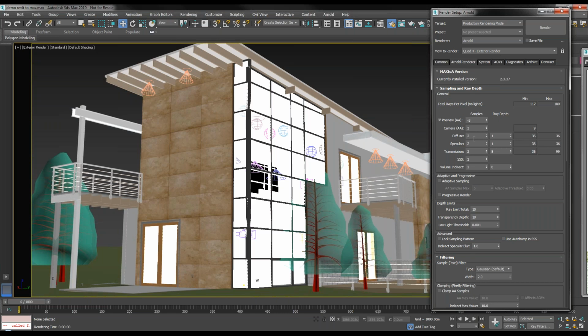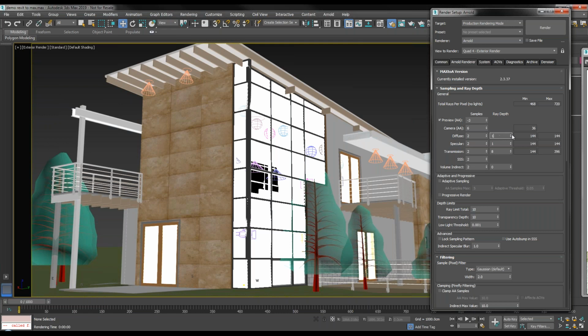So these settings here are, from a beginner's point of view, pretty much all you need to really adjust inside Arnold, which is the cool thing. So I'll really quickly go through that. This AA setting here is the crispness of the textures and the smoothness of the edges. So if I want to make things and edges smoother, I can adjust that up.